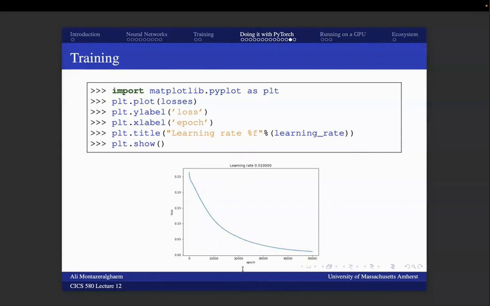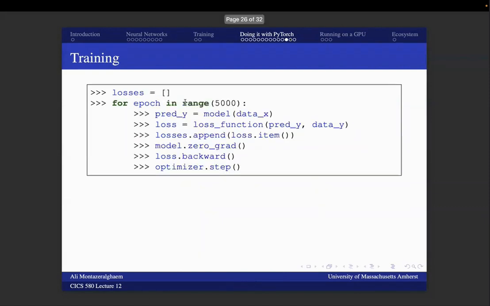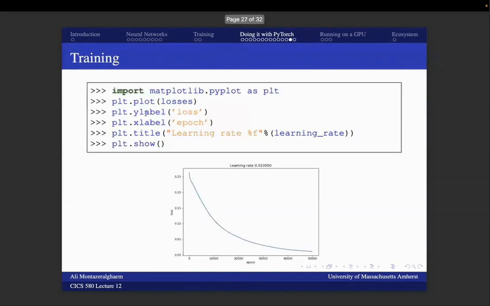Here you can see the number of epochs and the loss function for each epoch that we are getting. So we just need to pass this list that we generated here, define a label for the x-axis and y-axis, then the title, and then plt.show.